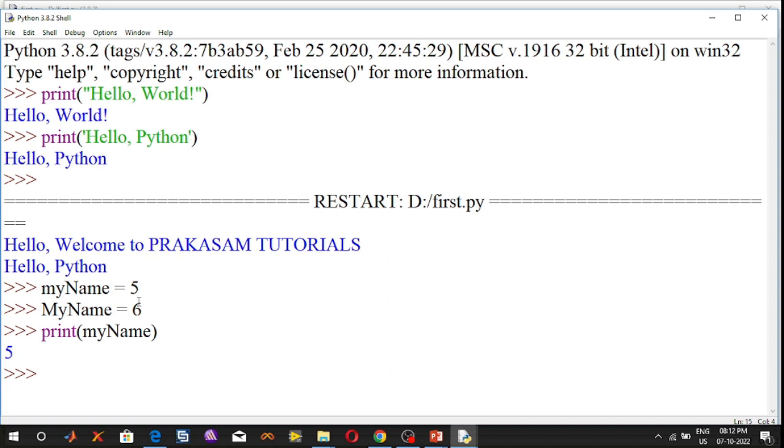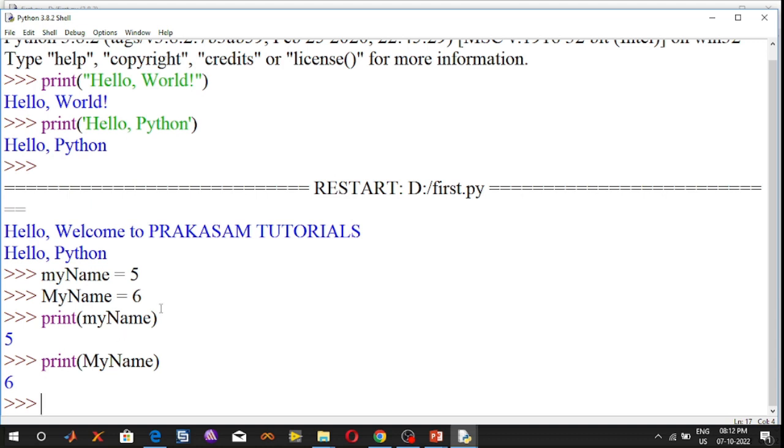The value 5 will be displayed on the Python console. Print of this second variable, and the value 6 is stored in this variable. So Python identifiers are case sensitive.